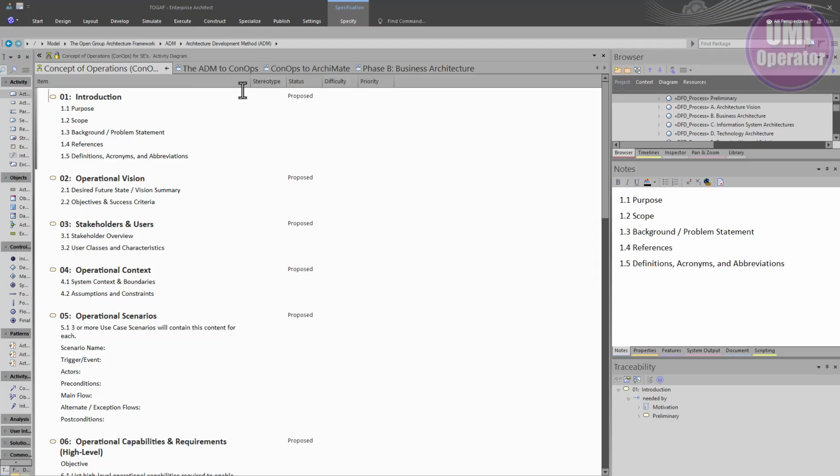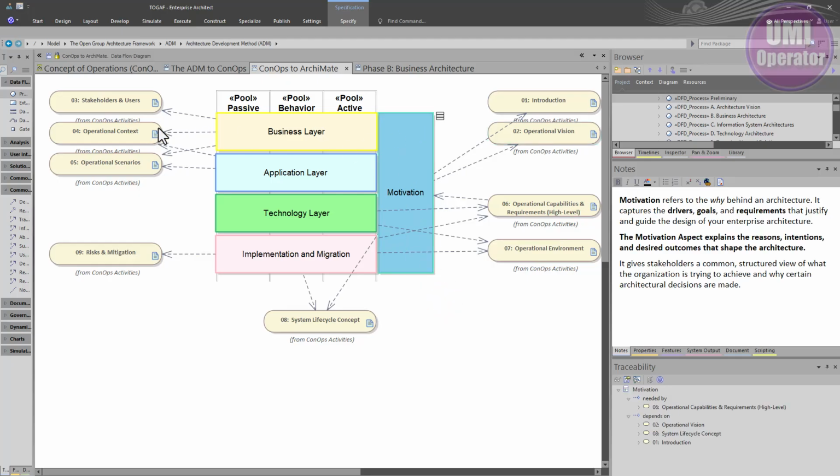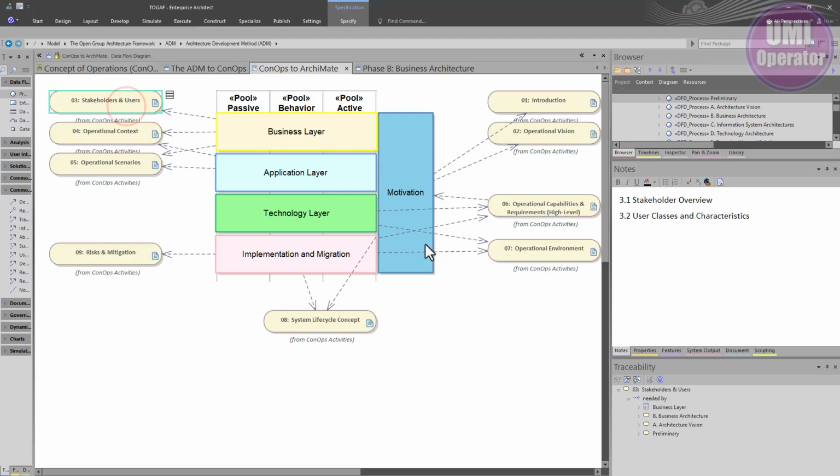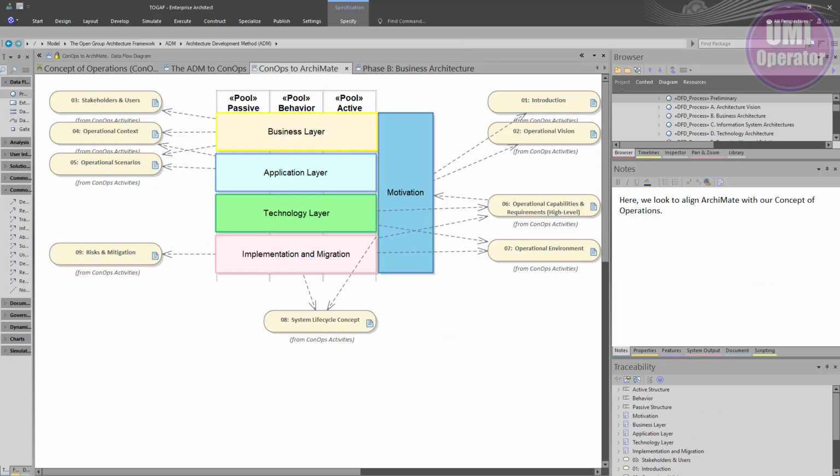We will be able to tailor the concept of operations or ConOps from an ArchiMate perspective, understanding the various layers of the architecture that we're dealing with, along with the motivation. So when we're looking at particular sections of the artifact, we know that the introduction is relevant to the motivation, and we understand what motivation is within our architecture modeling, and so on throughout all of the various areas of architecture or enterprise architecture delivery.